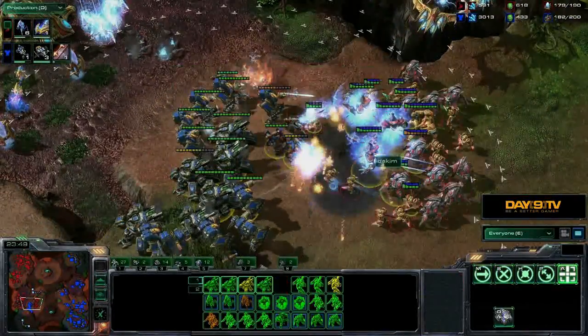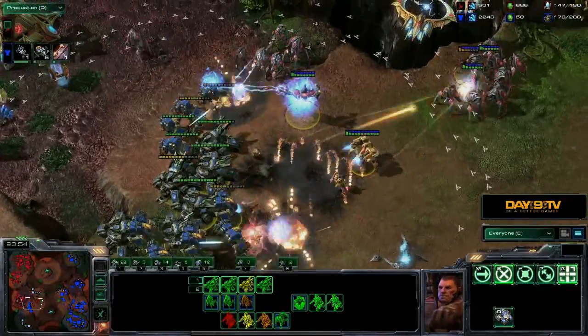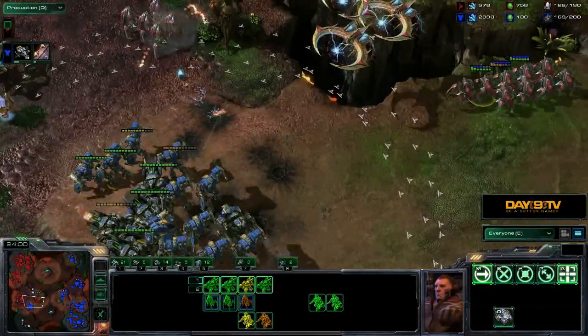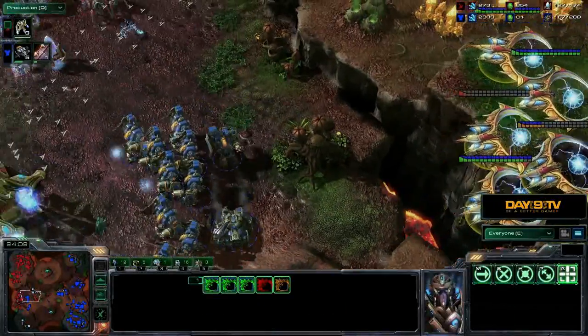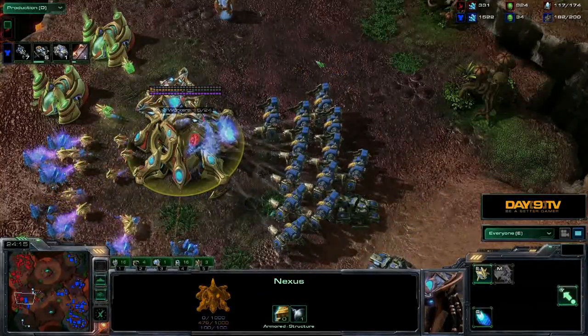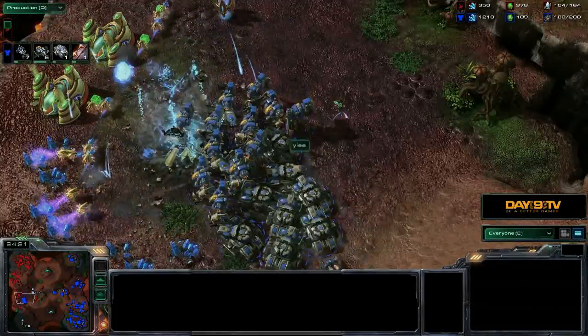And in we come, these Archons now trying to get in there and break the line, but the siege tanks are set up and they are just demolishing that army. You can see the Warhounds really go to work on those Stalkers too, and now the Tempest are just about all that remains. The haywire missiles from those Warhounds just picking the Stalkers apart. The expansion's taking massive damage. The mothership core will fall if this Nexus goes down, and bam, there she falls.